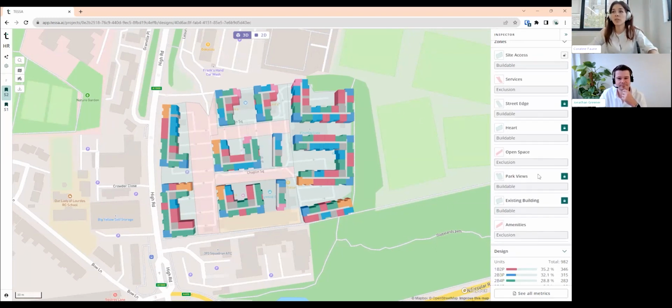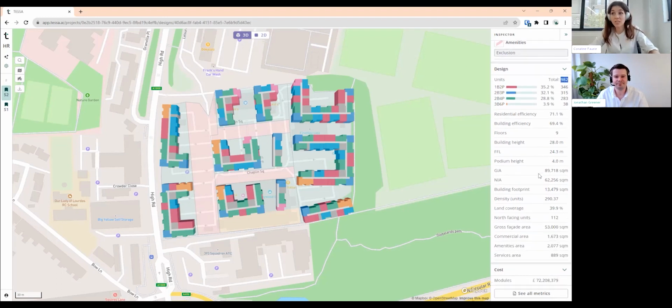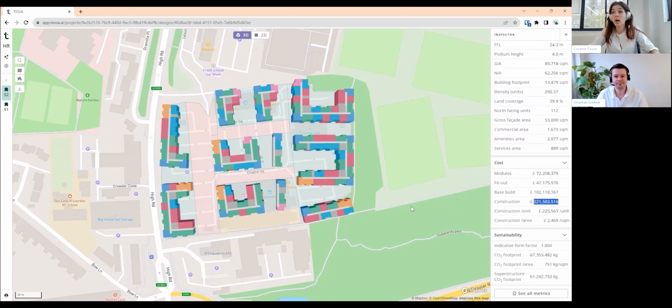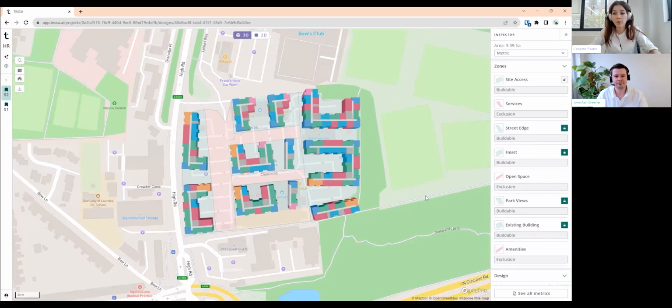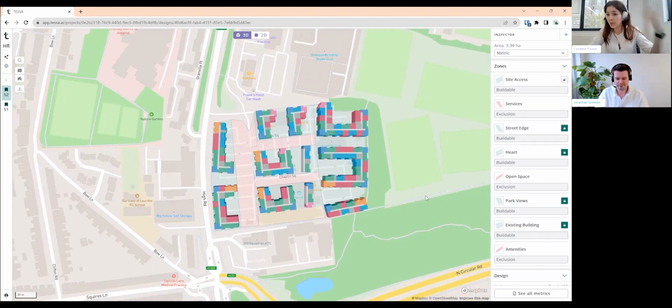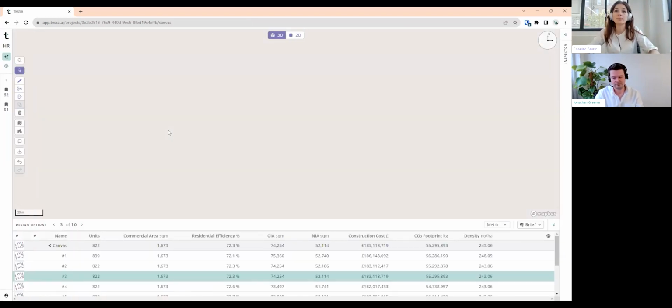I have a total number of 982 units, so that's a solid 160 more units than scenario 1, so that's interesting, but it's also a lot more expensive to build, obviously. So again, both have pros and cons. My point is you can create as many scenarios as you want and as is fitted for your site, and then you can decide which ones are worth exploring in more detail.